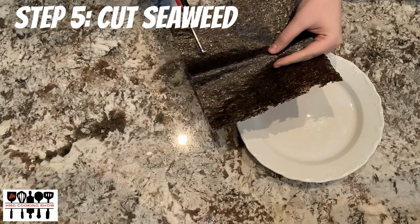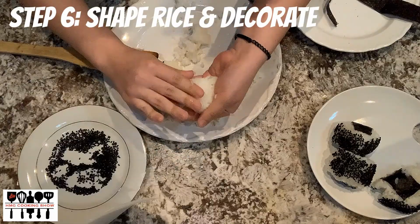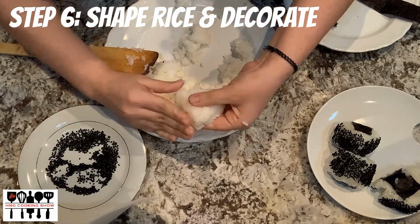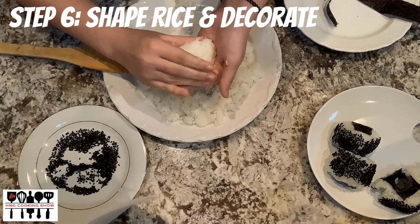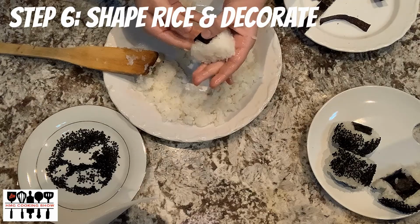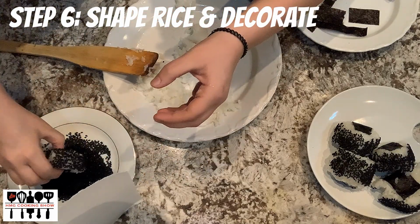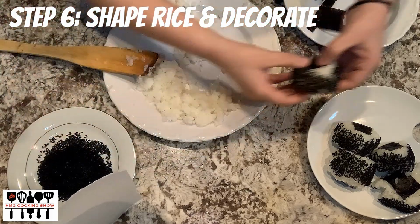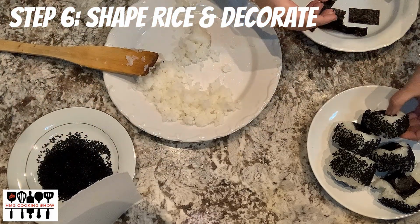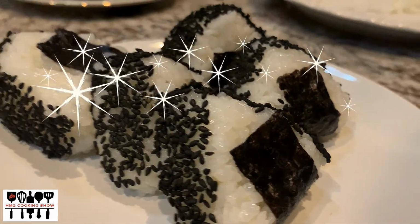Now we cut the nori sheets into as many pieces as you like. Next, wet your hands with water so that the rice doesn't stick. Rub some salt on your hands as well. Place the steamed rice into your hand and form it into a thick and dense triangle. Now wrap the rice ball with the strip of nori and either roll it or sprinkle the rice ball with sesame seeds. Now we have beautiful Japanese rice balls.